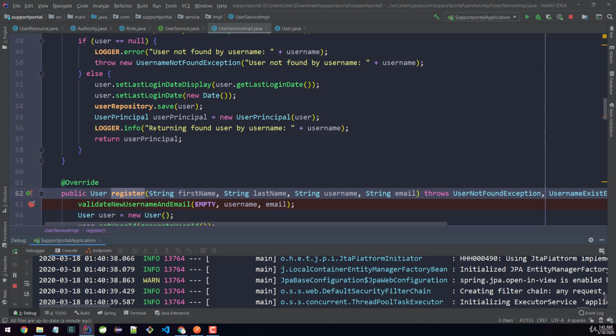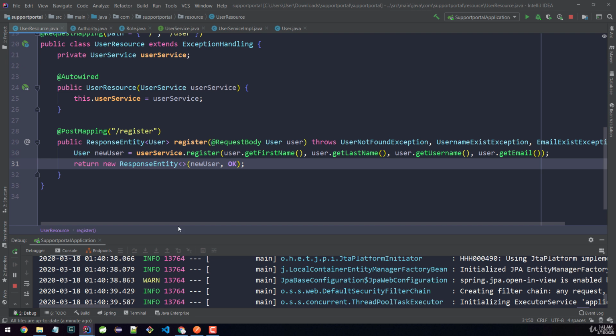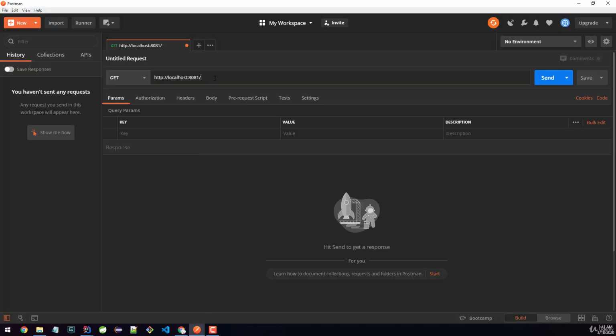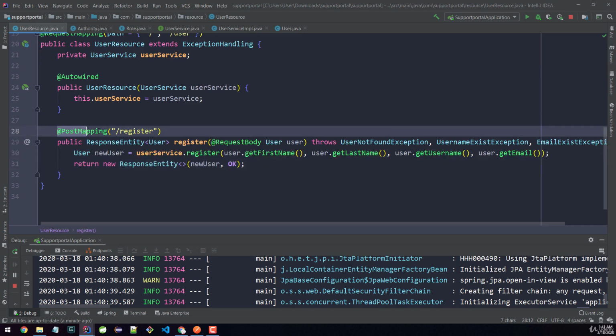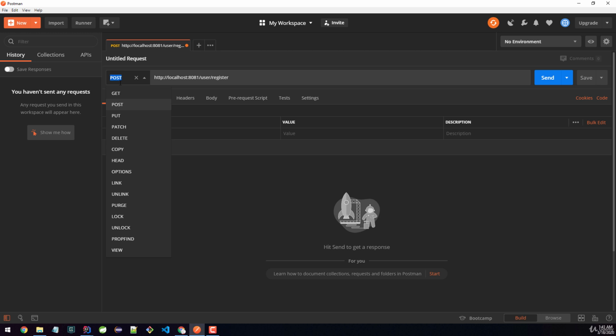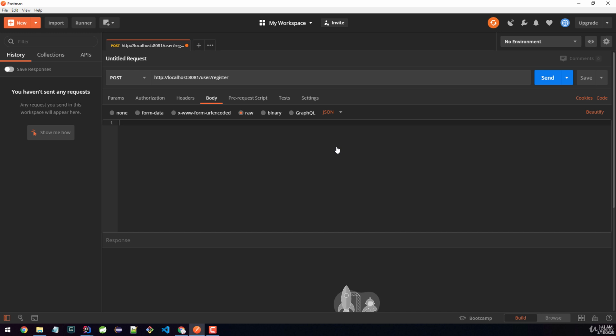That means that we should be able to send a request to user/register to actually see what happens. So let's go back to Postman and go to user/register. We're gonna send the post request here. As you can see, if we take a look back here, we're expecting a post request, so that's why we have to change this to a post request. And we're also sending a request body, so we're gonna go to body, and this is expecting JSON. So we're gonna click on raw, go to text, and change it to JSON.